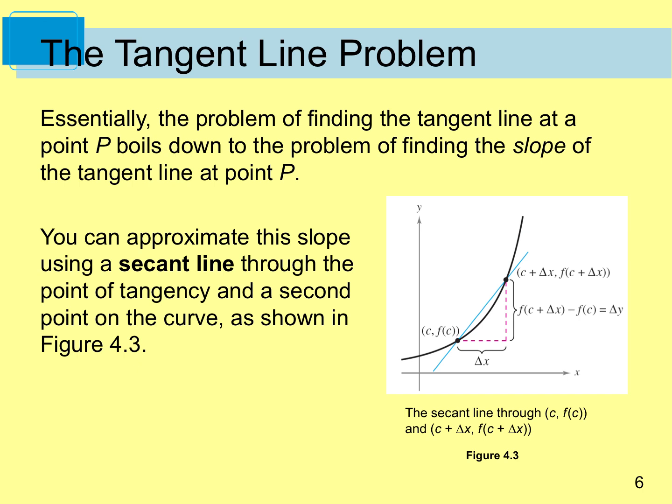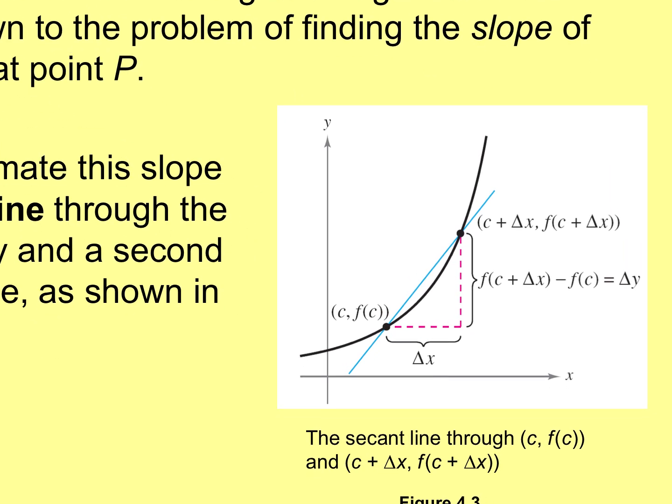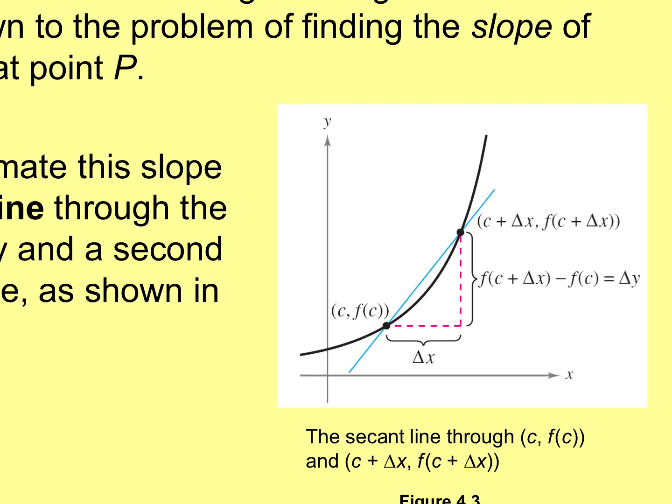Before we get into tangent line, it talks about the secant line a little bit. So we could find the slope of a line given 2 points on our line. We use our slope formula, y2 minus y1 over x2 minus x1. So if we have a secant line, meaning that it touches in 2 points, we can find our slope using the slope formula. But instead of using y1, y2, x1, x2, it uses the point c and f of c, and then c plus whatever our change in c is, and then f of c plus our change in c.